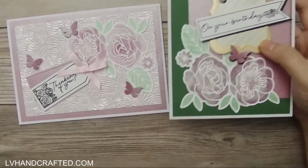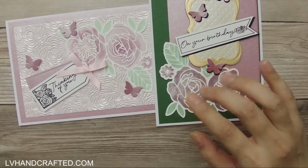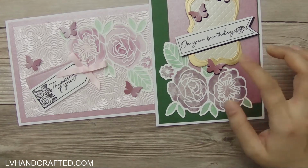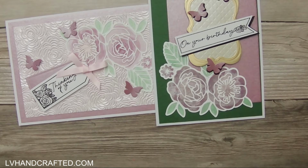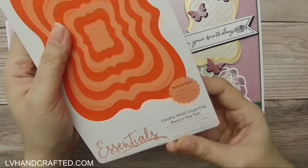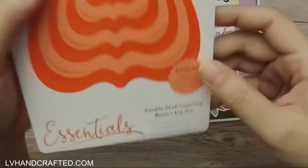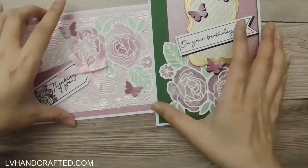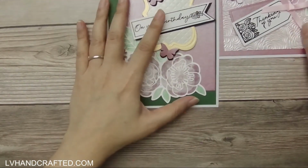And on this card, and for all of my cards, there may be some things that I used from outside the kit. So this in particular is a Tonic nesting die. It's one that I got in a Wednesday deal, I think, and it's the cockle shell layering die set. So that's where that came from. So those are the first two cards that I wanted to show.